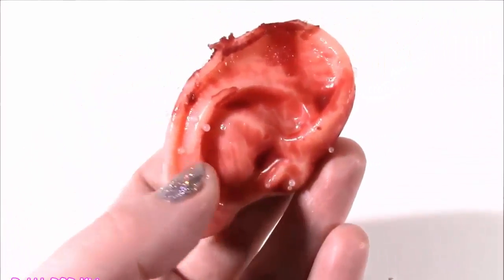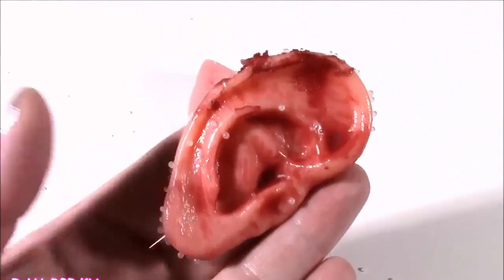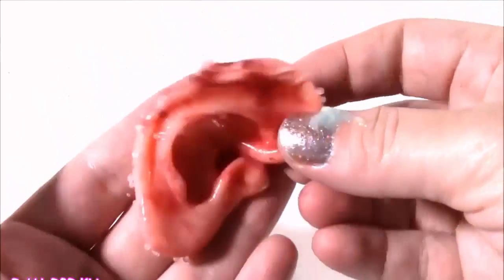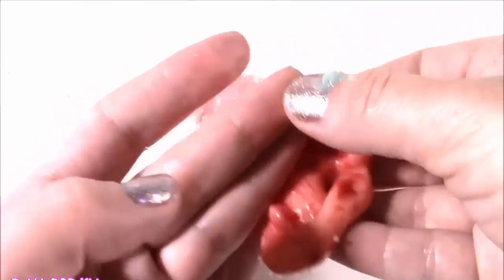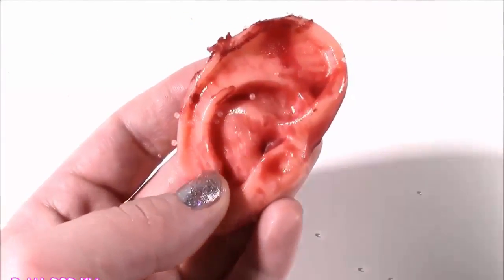Here is our ear. Not only is this a really fun little squishy toy, this is an amazing little thing to do a prank on your brother or sister. You could throw it in their sandwich or put it on their pillow. They would freak out, I know it.